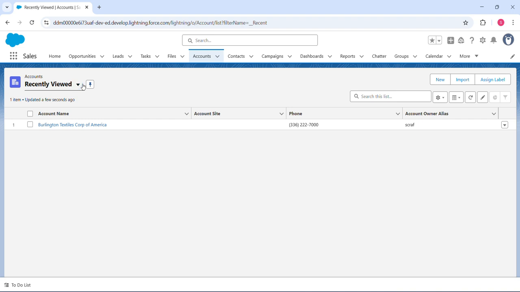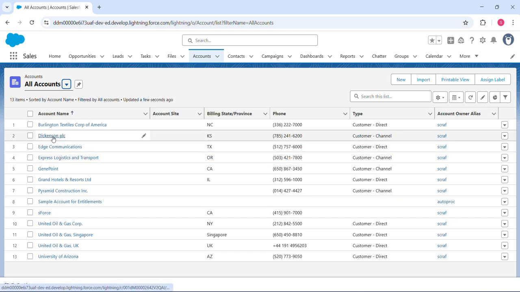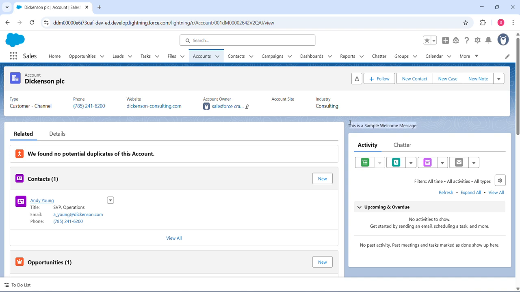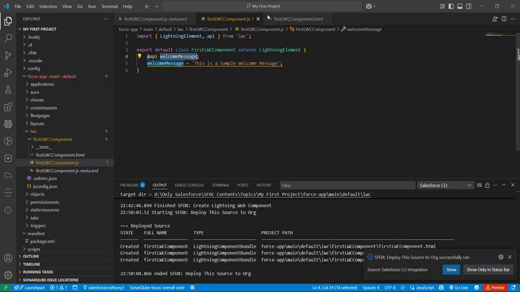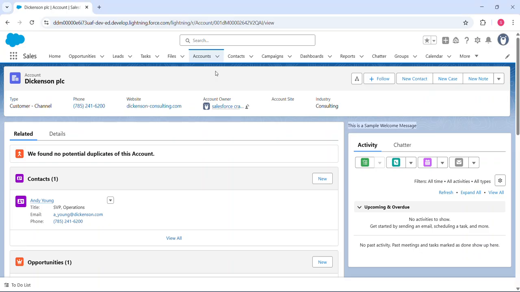So if you click on any account, it will show it here. Okay, definitely this is a simple LWC. You can make some CSS file also. Here we have used only div, so instead of div you can use something like a lightning card in order to get cosmetic effects for this template file.